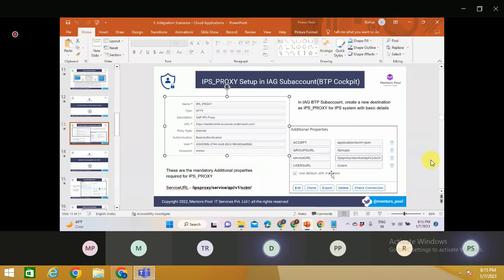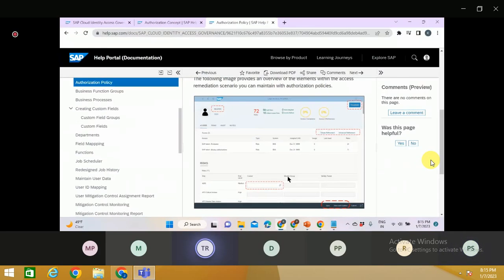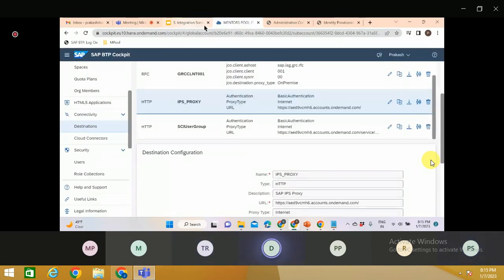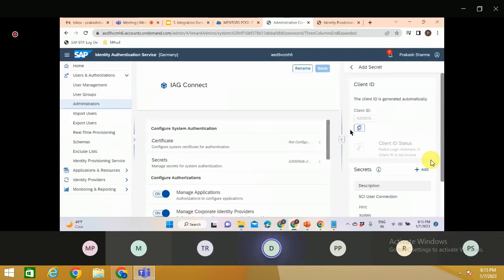Okay. That means IPS will be used majorly to integrate systems? Exactly. As I have told, IPS's main job is to do the provisioning. Provisioning for which kind of system? So on premises it is not supported, right? No, on premises it's also supported. Is there any chance to show on-premises provisioning in IPS?